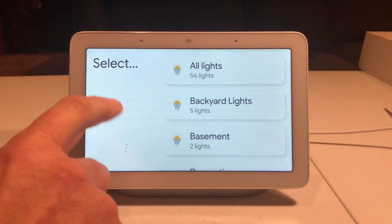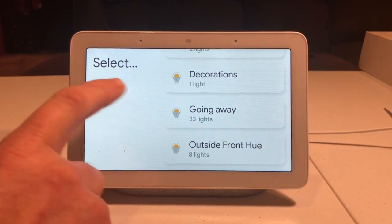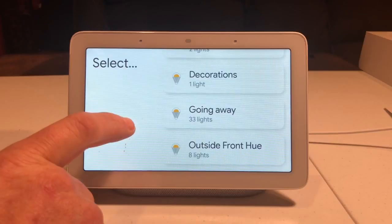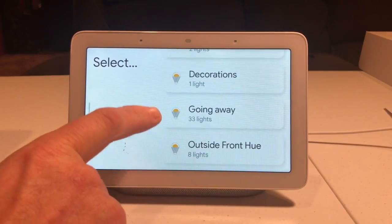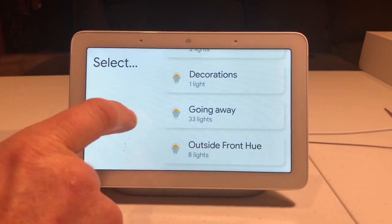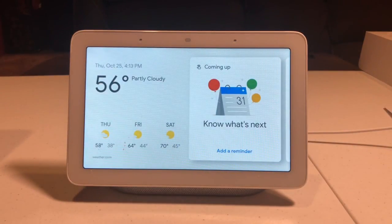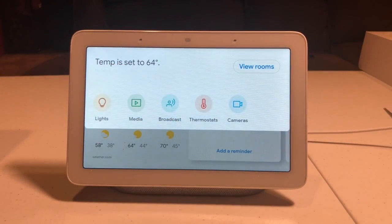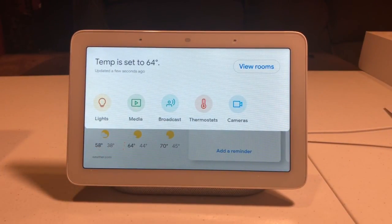Here's something that I like doing. I haven't really set this all up for the Google Home Hub — I've set it more up for using like a Google Home Mini or just the original Google Home. When I'm leaving the house I usually say the command 'turn off going away,' and it goes through and shuts off all my devices in my house when I'm leaving. I like that because I like to conserve as much energy as I can.